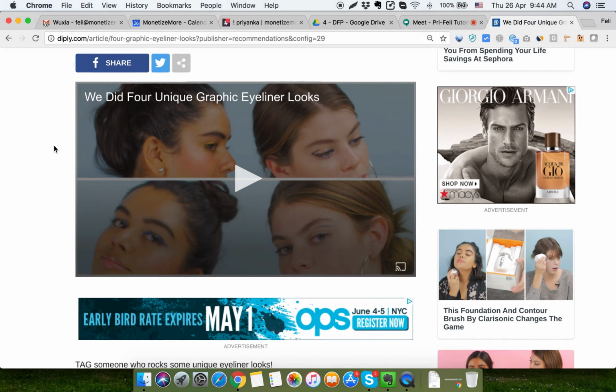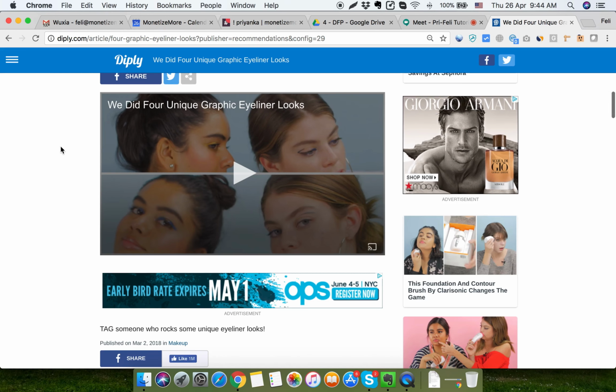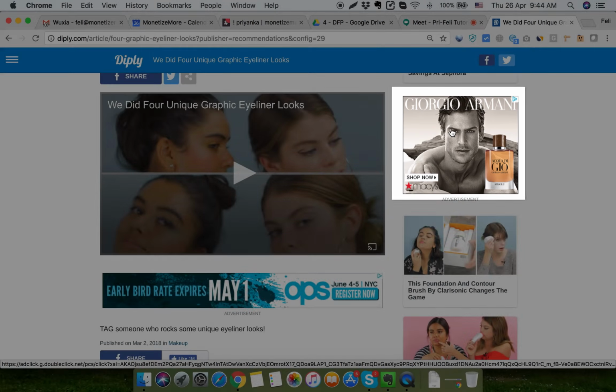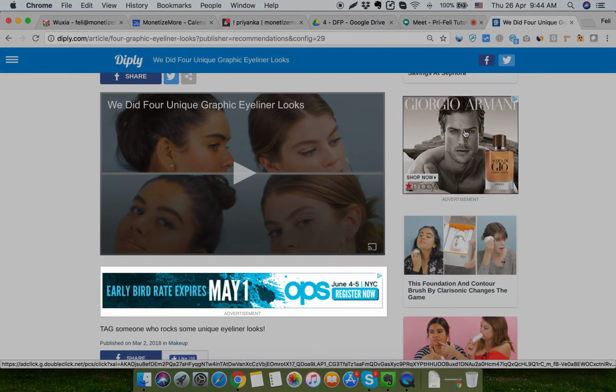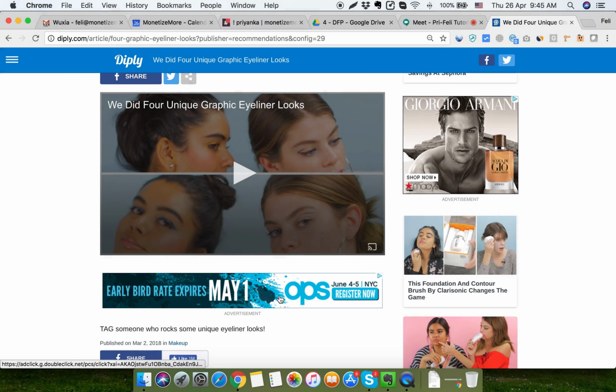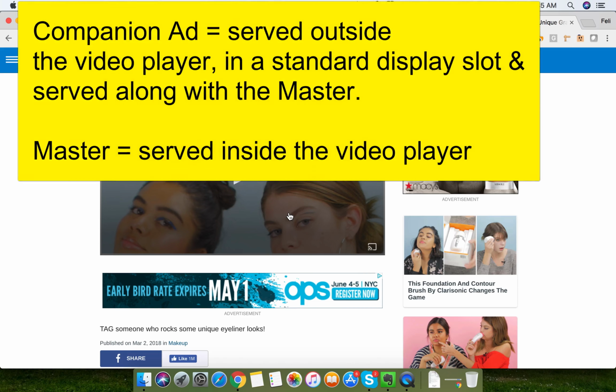So if you want to show the same companion from the same advertiser on a display slot right beside the video player or below the video player, you can add companions in your line item. Oh, okay. So it shows up outside the video player, not inside. Exactly. Not inside the video player. It's like a general display slot, but it serves along with the master, and the master serves on the player.